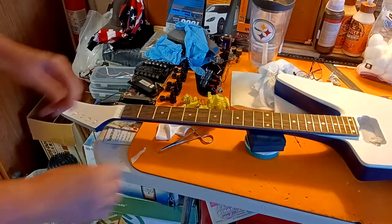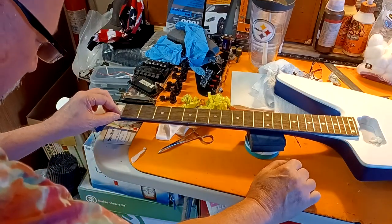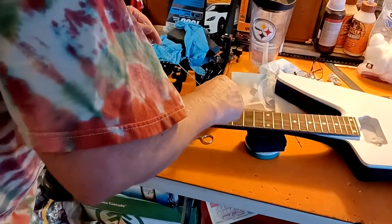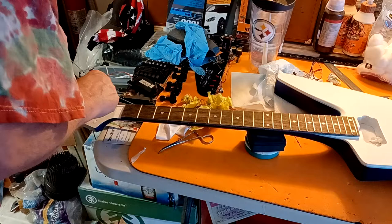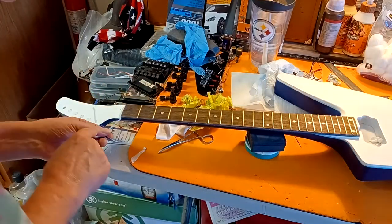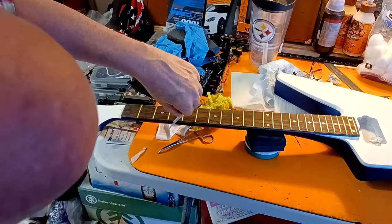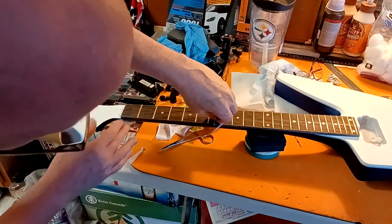Now, the problem is, where does the tape start and where does it end? All this taping and retaping, and I still haven't used the first roll of the 8. Nice slow pull up and away from the paint. There's the edge. Oh, there's not even really a lip there.